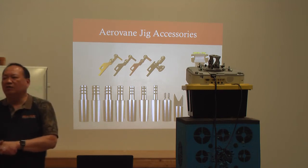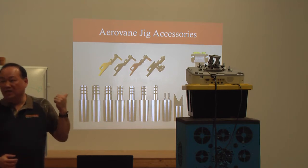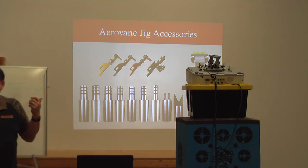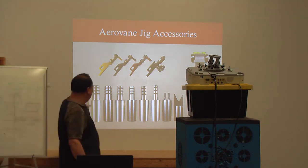Why do you need this kind of control? And by the way, that O-ring absolutely does nothing, except if you're on the offset. A lot of people keep telling me, well, why isn't the O-ring worn out? The answer to that is that the arrow ring jig is to hold the arrow using this portion of the space.